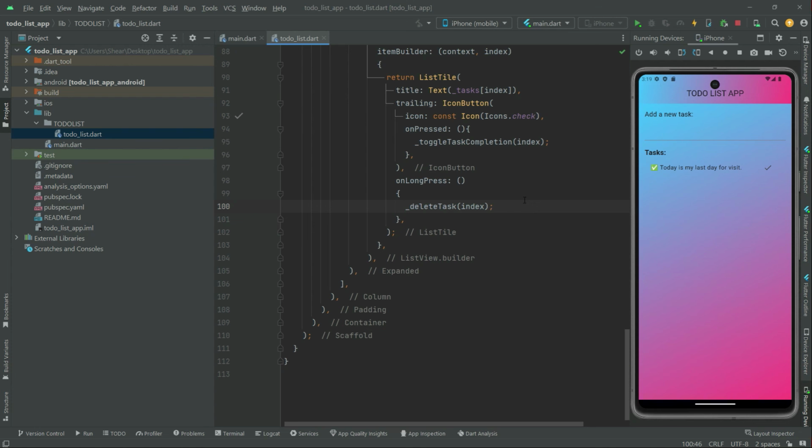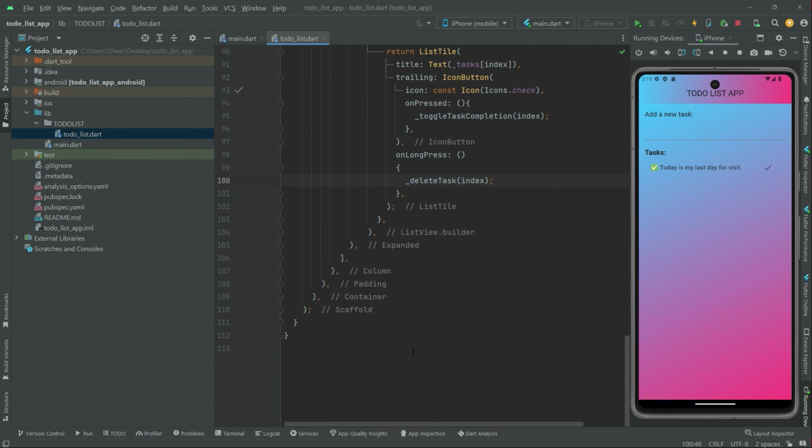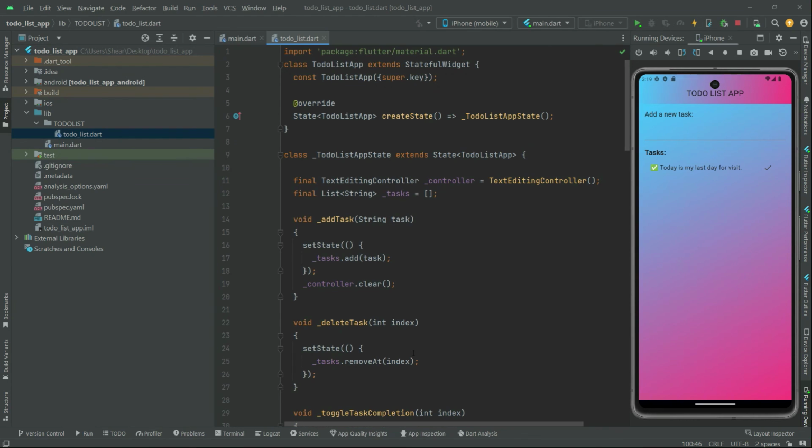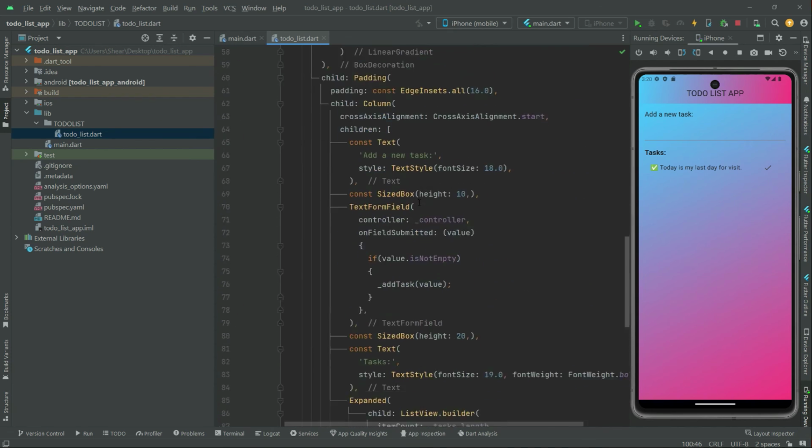So I hope it's clear now, because I have already explained this in detail, step by step, and all of our work is done. And this is the simplest way, as I told you already, for making an app which will give a useful and creative output. So basically that's it for this app. See you in the next one.